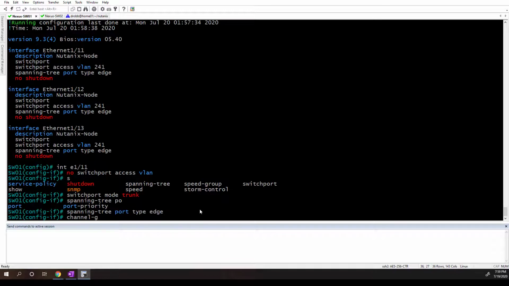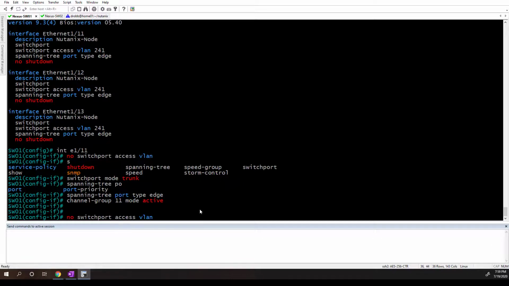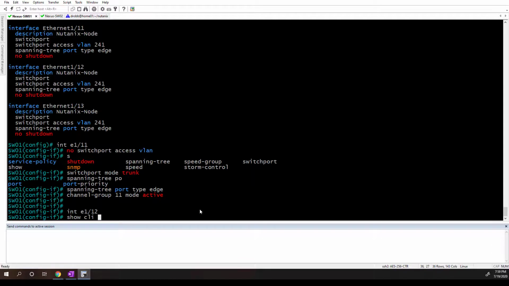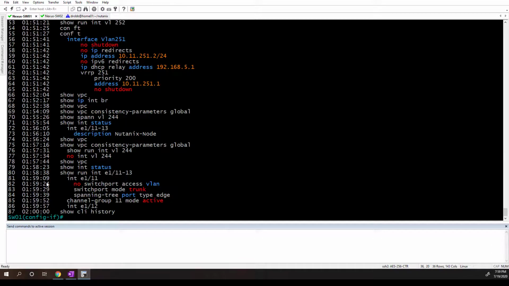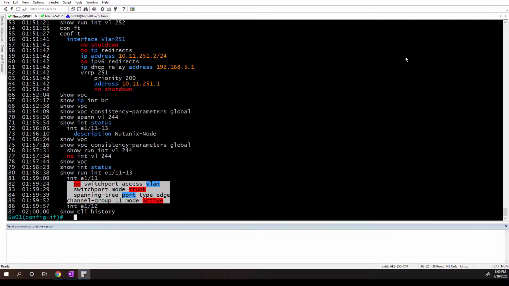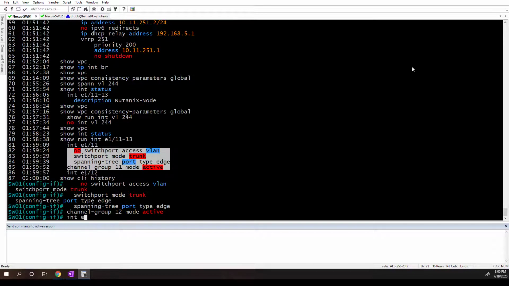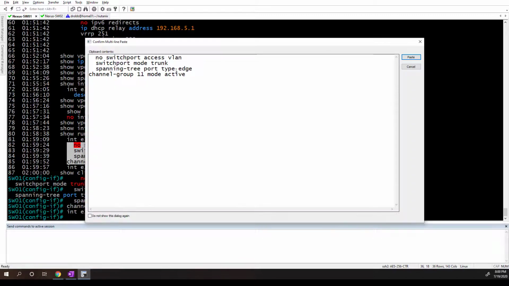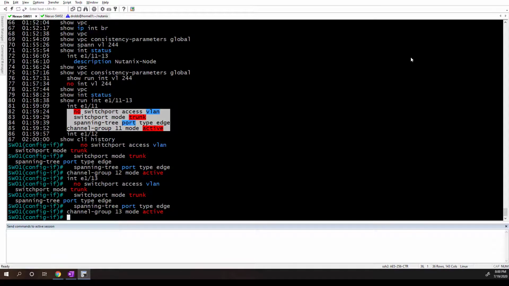And then we're going to put this in the port channel. So we're going to say channel group 11 mode active. And I'm just going to do the same thing for the other guys here. Like so, except for this is going to be channel group 12 and 13 will be 13.